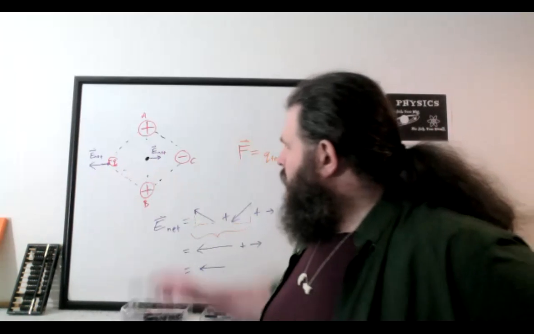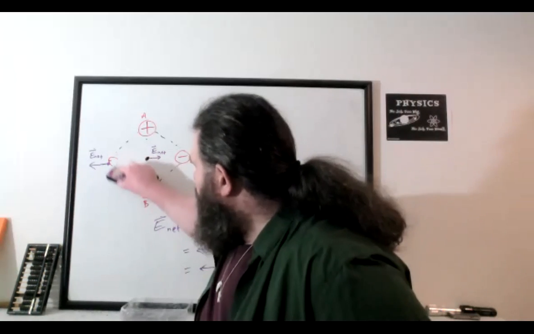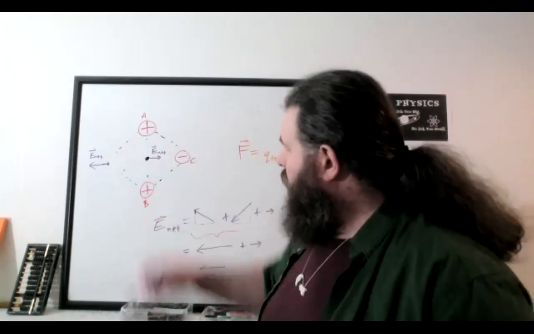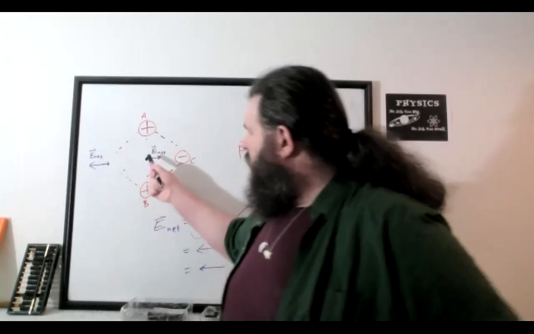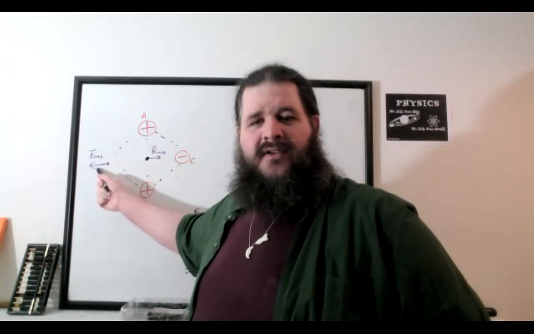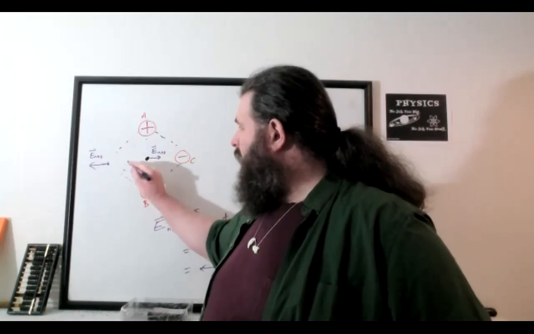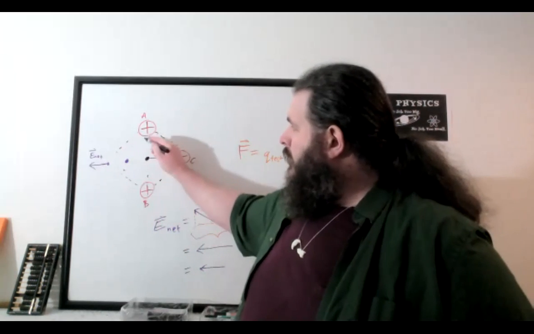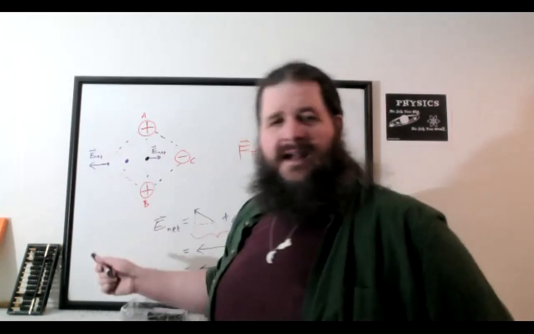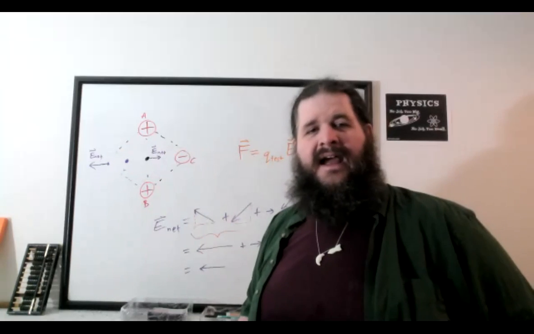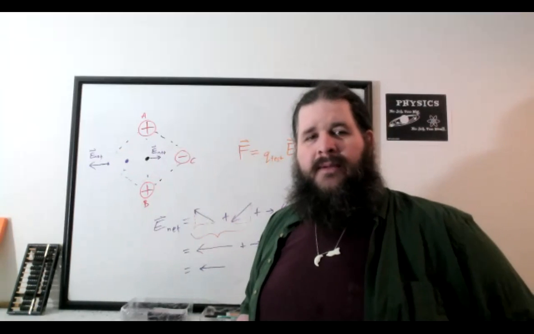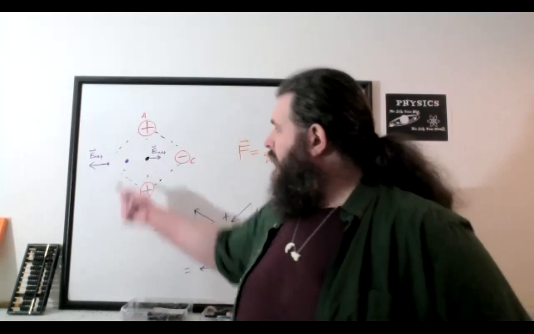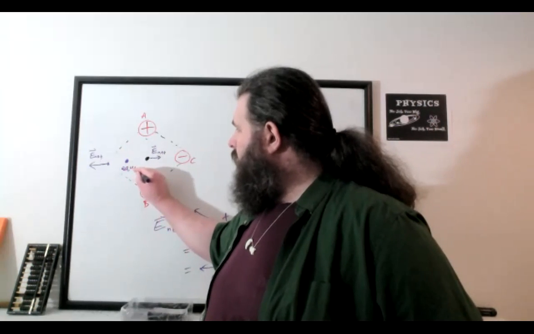Mm-hmm. In fact, if we were to map out the electric field in various different locations, I'm not sure exactly what it's going to look like for a 3-charge arrangement, but presumably if it's to the right at this location and to the left at this location, there's going to be some location in between where it happens to cancel out exactly. There's going to be some spot where the leftwards contributions from A and B and the rightwards contribution from C happen to cancel out. That would be a location where the electric field is 0, which means the force on the particle is 0, and that means that would be our equilibrium location.